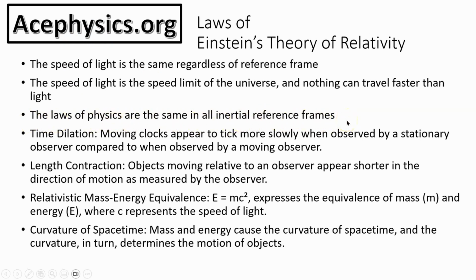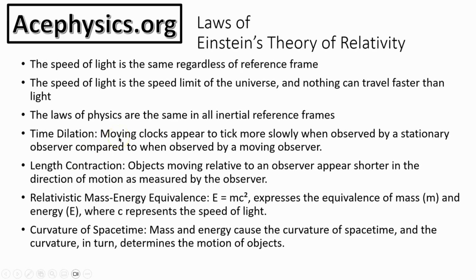This is actually another one of the laws of relativity. This says if you're in outer space and you're flying in a spaceship and the spaceship has no windows and you're inside the spaceship, there's no way that you can do any experiment to prove that you're moving or you're at rest. You're in the spaceship, you're going at constant speed. It's impossible to tell if you're moving at constant speed or if you're at rest.